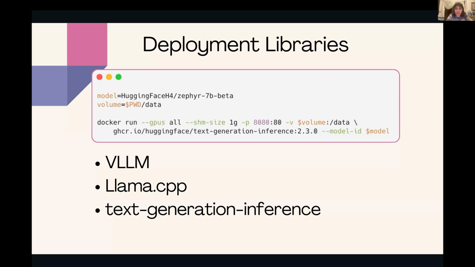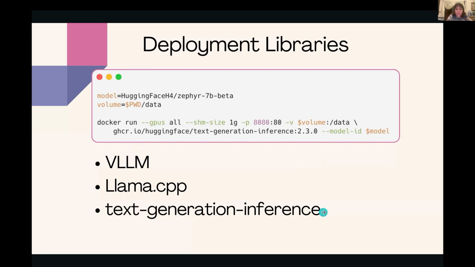And after you fine-tune the model, which I'm going to show you how to do, or if you directly find the model you want, you can deploy it using these three libraries: vLLM, Llama.cpp, and Text Generation Inference. I'm a bit biased because I work at Hugging Face, so I put the script for text generation inference.